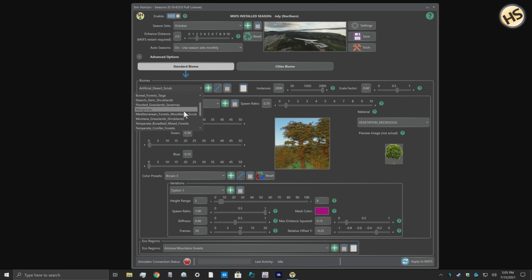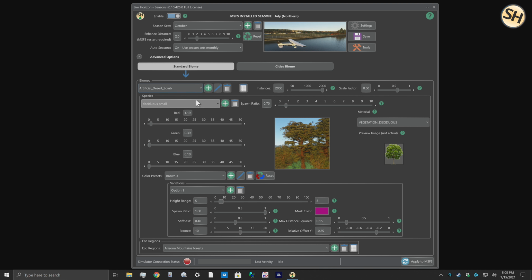These are the biomes that I've created through my seasons generator, and they come from resolved data that I acquired online. It's not the same as the Microsoft data. It maps the ecoregions differently, and they're differently named biomes. You can create a new biome, edit an existing biome, or create another biome based on a different biome. There are all kinds of options you can do here with a biome.